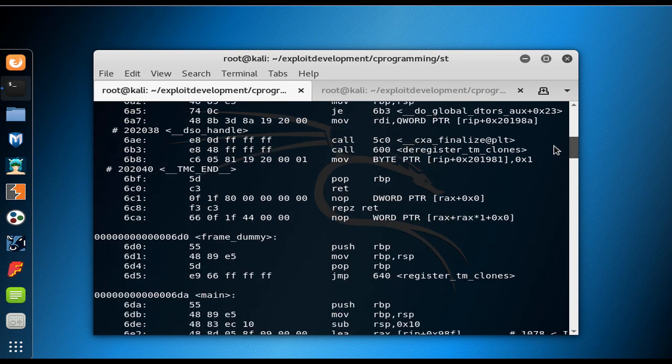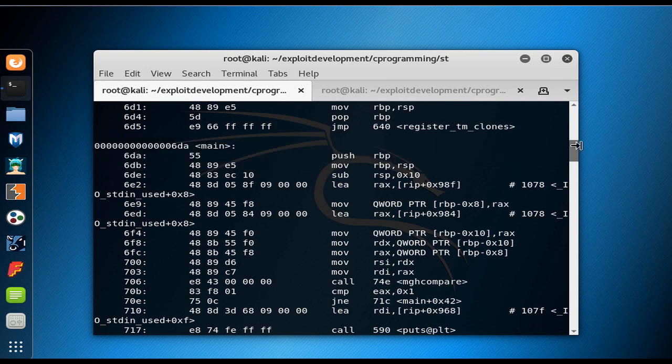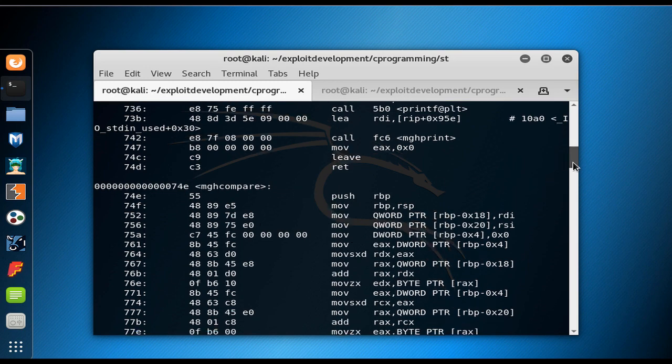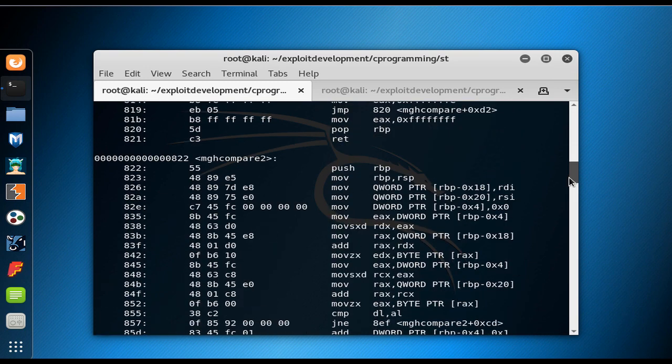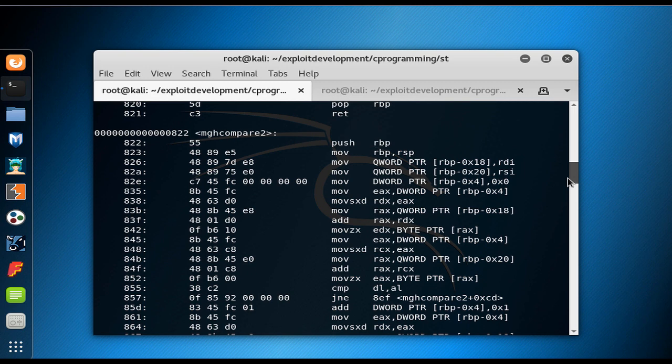this is the main section, and after that you see we get to the disassembly of the mgh_compare. You see that this function, mgh_compare, has been added to the executable. That's what we predicted, and other than that we have all the other functions, even though we haven't used any one of them, all of them have been added to the executable. And we said that this is the reason that the size of the executable gets so big.